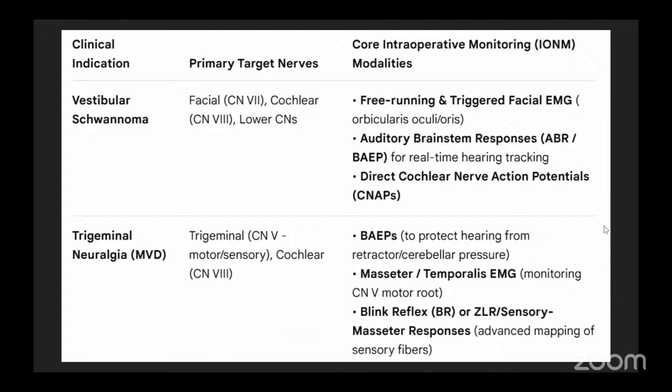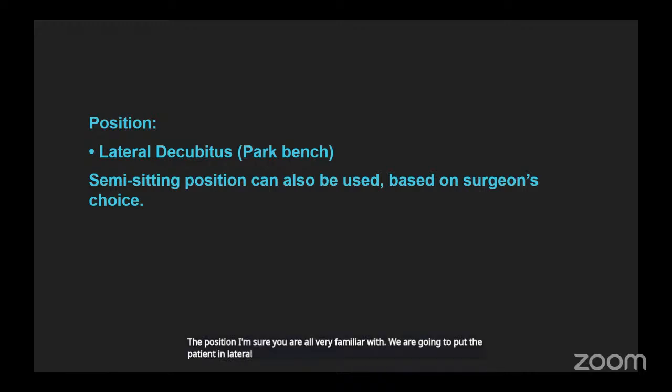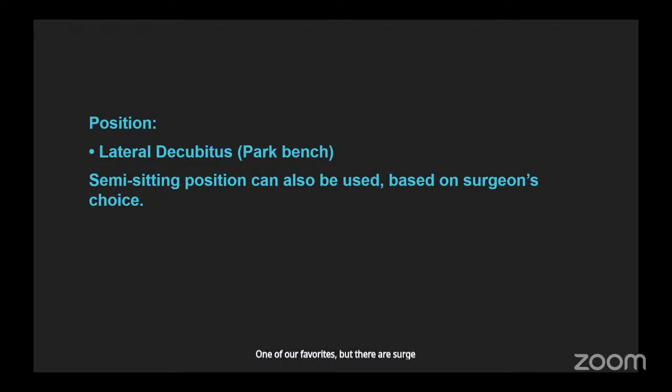Are we all on the same page? Because we are moving to the surgical steps now. The position I'm sure you are all very familiar with. We are going to put the patient in lateral decubitus or the park bench position, one of our favorites. But there are surgeons who prefer semi-sitting position. I have personally never used a semi-sitting position for retrosigmoid approach, for posterior fossa lateral approaches. Park bench works really well, but again, it varies from institute to institute and from surgeon to surgeon.